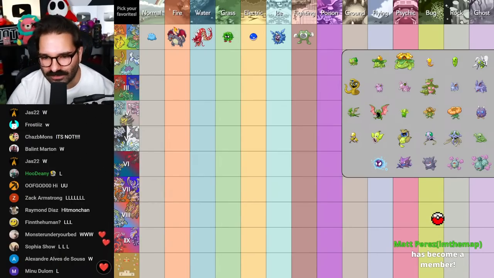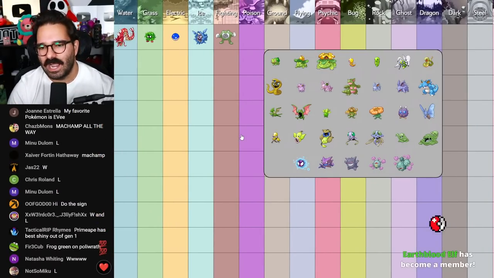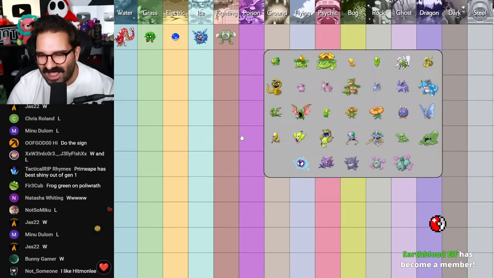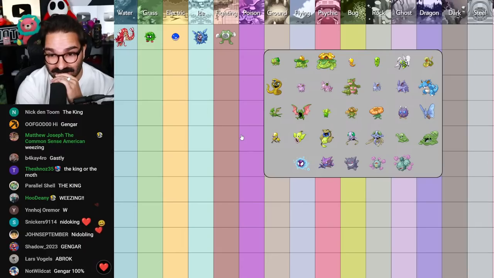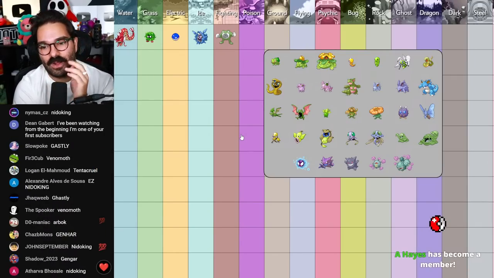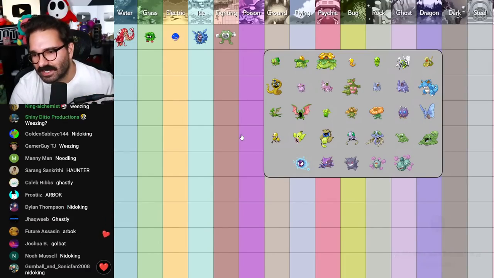Poison types, holy smokes. There are a lot of poison types to choose from. I already know what I'm picking. I'm gonna wait to see if chat agrees with me. Actually, I don't know what I'm picking. Arbok looks amazing. You know what? There's 3 front runners here: Arbok, Beedrill, and Nidoking.